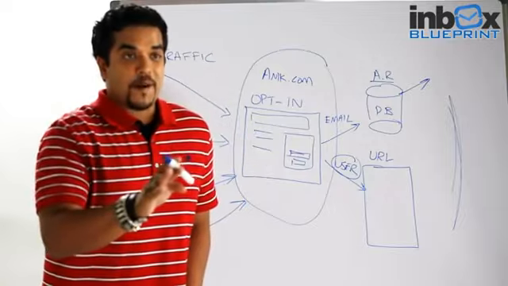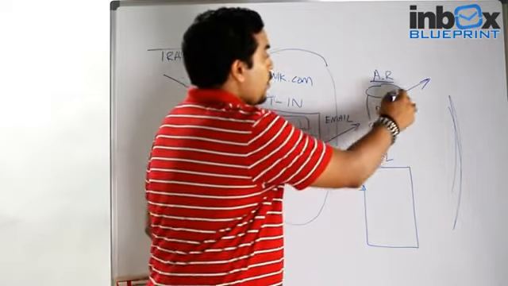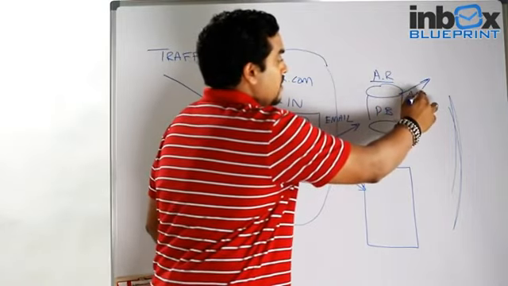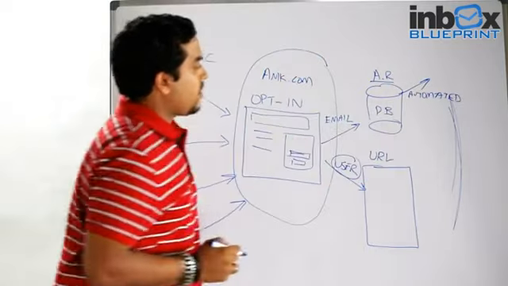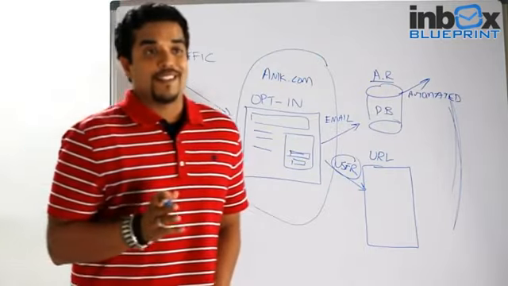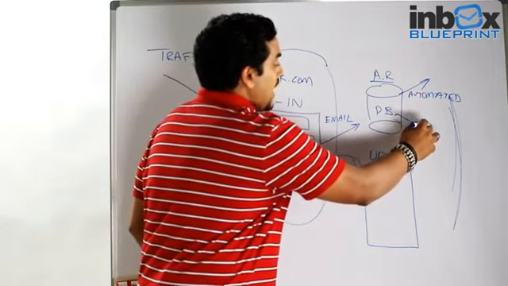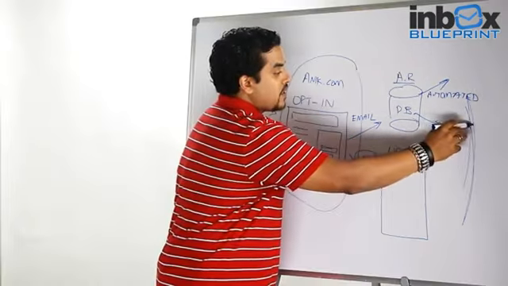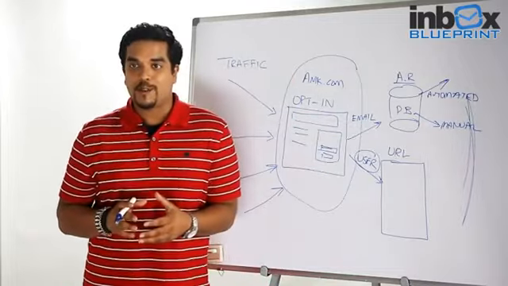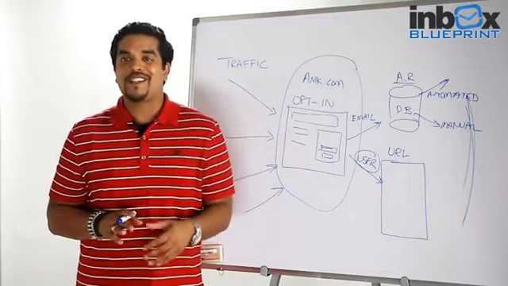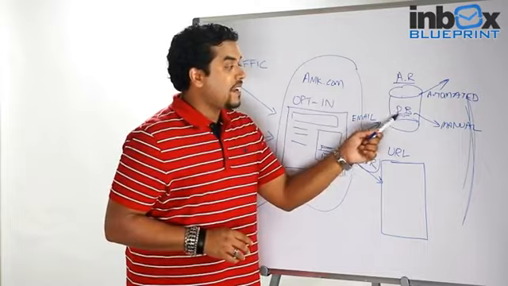All done automatically. Then what you can also do, see, these are automated messages. So I'm gonna write automated here. Excuse my handwriting, I'm trying to write from far away. Those are automated messages. Now what you can also do is send what I call a manual message. A manual message is you actually log into your autoresponder and you type a message out and it gets broadcasted to every email that's sitting in this database.